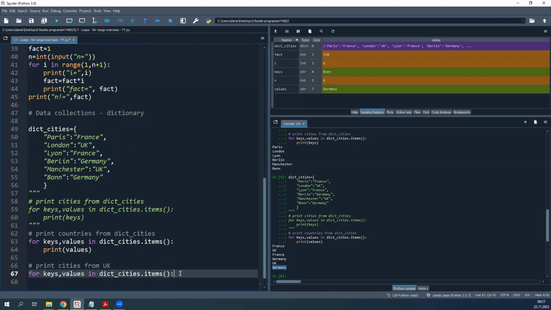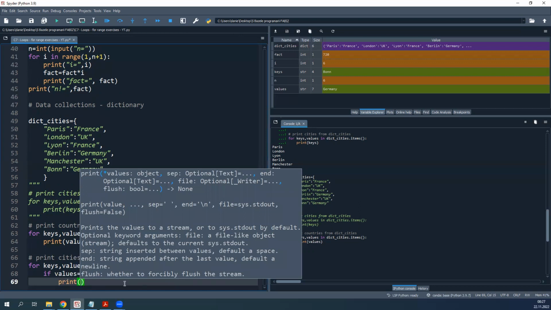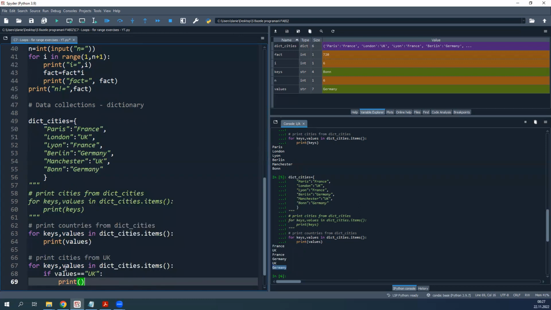In this case, let's put the condition if values is equal to UK, okay? If condition, colon, I think I can use it without parentheses. If value is equal to UK, let's print the corresponding cities, but the cities are in relation with keys.